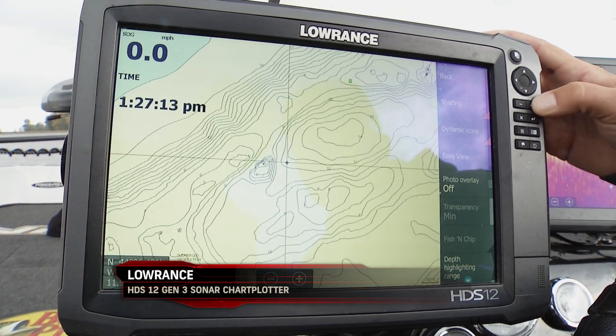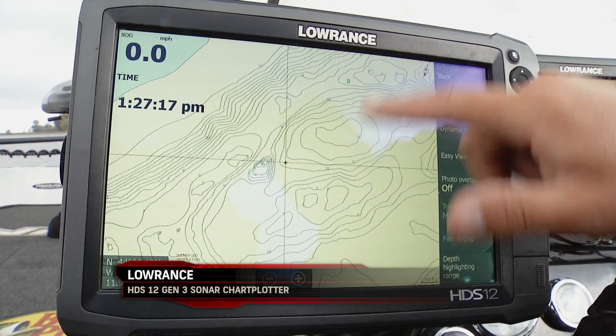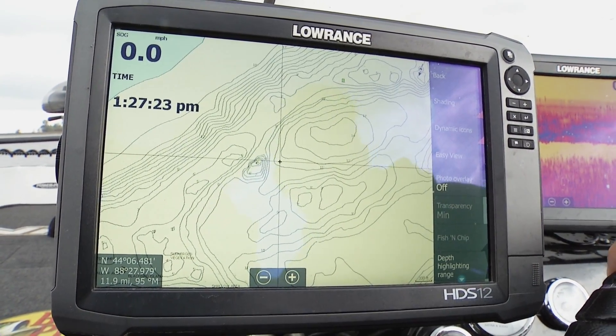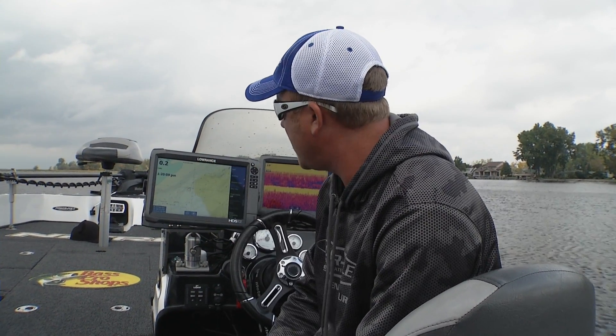This is a picture right here of Lake Winnebago. So all I'm going to do now is zoom in on a specific complex, Blackbird Reef. And all that is is it's a big reef that has a lot of structure. You can see the contour lines all over the place. There's a ton of high spots, but when you look at the contours just in general, there's so many of them that it can be tough to say, where are those high spots?